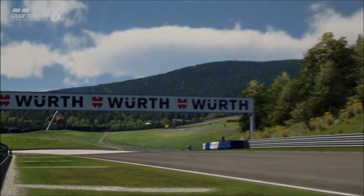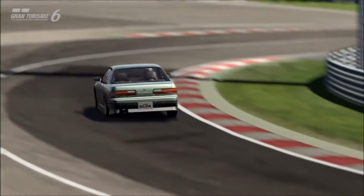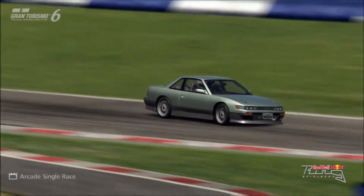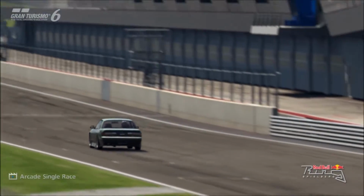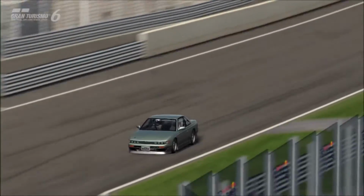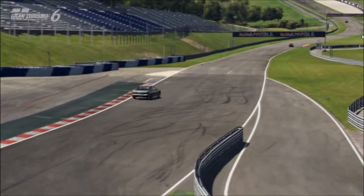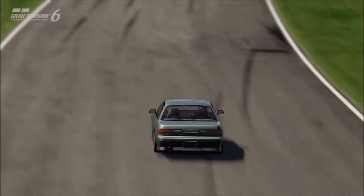Now the PP on this car I would say is reasonably good, 531 in fully tuned form, certainly isn't ridiculous. This car can be competitive, I would say even up to that level under the right circumstances, and although in a straight line it's not necessarily quite as quick as for instance something like an S15, the top-end performance doesn't fall too far behind the other Silvias, newer and older, but the acceleration in particular is where you will notice a difference, because the newer cars do tend to have more power.